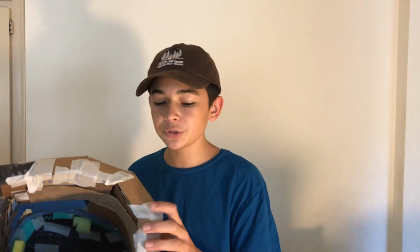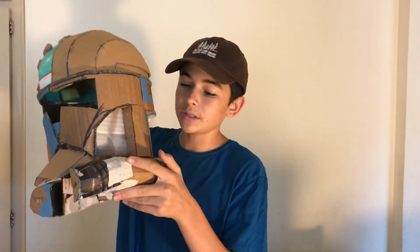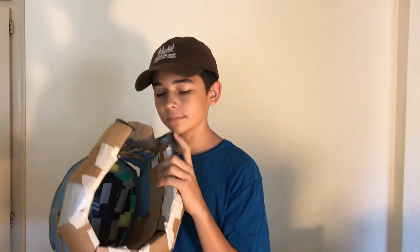Now you'll notice that I put a lot of cardboard, a lot of tape. I did use some tape, but you'll notice I used most of the tape on the bottom here where it's not going to be seen, because of course nobody's going to be looking under like that. So if you do need to use tape, just put it right here. On some rare occasions I had to put tape around here, like just this time. And yeah, that's it. Try not to use much tape.